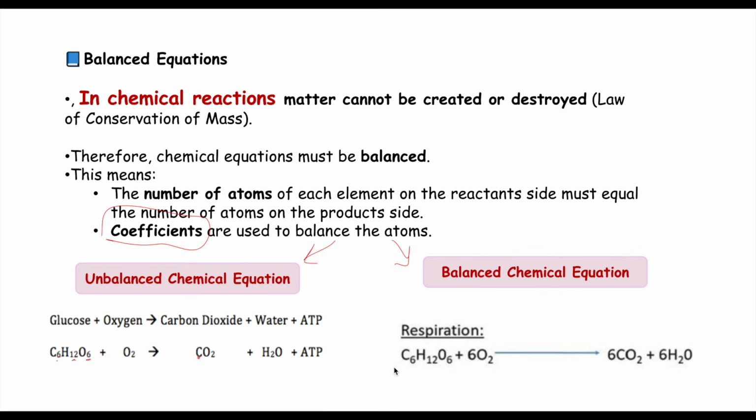So I have here 6 carbon, come with me to the balanced one, and here I will write 6, as you see. So now the carbon number here is the same number as in the reactants, 6 times 1, so we have 6 carbons. But at the same time I have oxygen too, so the number of oxygen here is not only 2, it's 6 times 2, which means now here 12, and we will continue balancing. Get it why we call it chemical reaction? Same number of atoms for the same element on both sides.